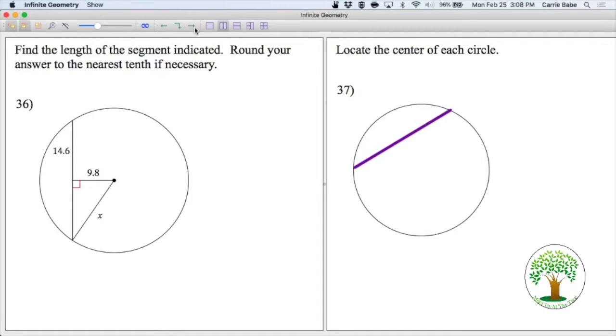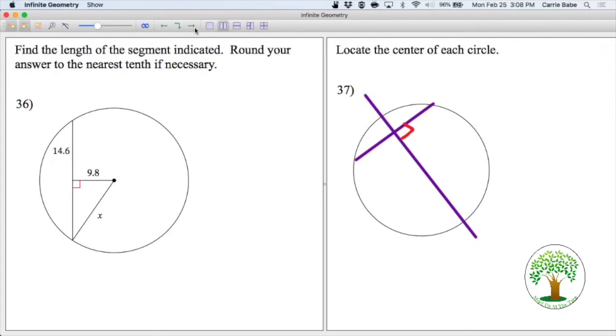So bisect any chord. Pick one. I would pick one kind of near the edge, though. I personally would not pick a big one, because I think it would get in the way. So pick one on the edge of your circle. Wait, how would you do that? Then bisect it. You've done that in the past. Do the perpendicular bisector. That will be the diameter. Oh, you have to do 2 of them, don't you? Yes, you have to do the full eyeball, not just the half eyeball. That's right.